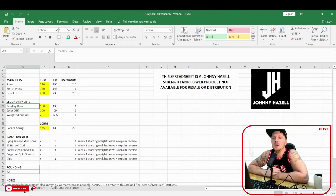Okay, so today we're going to do a walkthrough of my GREYSKULL, the Johnny Hazell variant of the fantastic GREYSKULL LP program. So I'm really looking forward to doing this. It's one of my favorite novice, sort of late, early stage intermediate programs that I have on my website or that I've ever reviewed. But there were some things in the original one which I didn't like. So it inspired me to create my own variant of it instead of the Phrak variant or the original Johnny Schaefer program. So let's have a look at my variation.